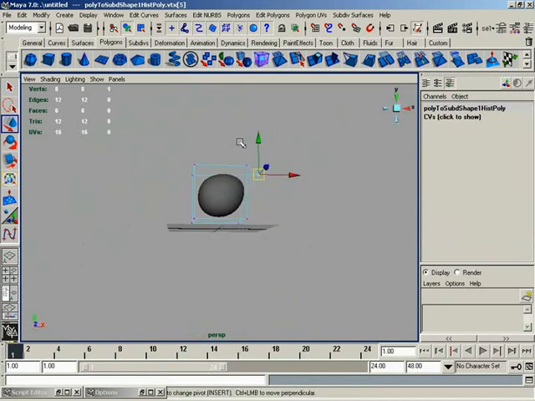And that's really all there is to this type of conversion. Again, it's very easy. The numbers and settings are just a way for you to keep from creating a surface that is maybe too complex and might cause your computer to explode.